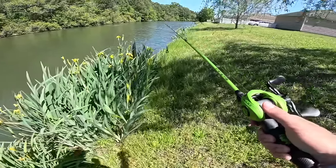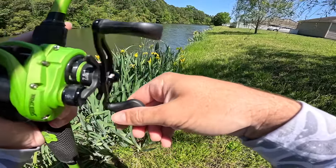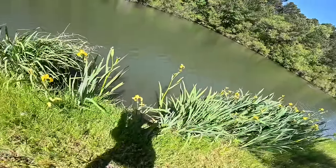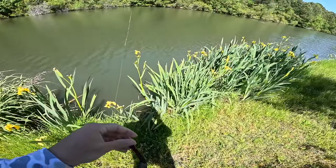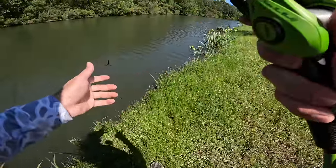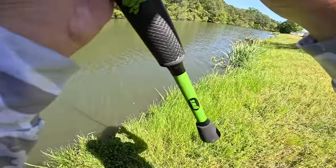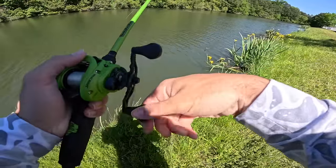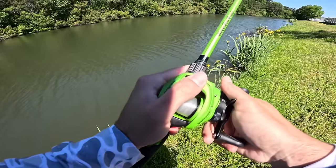That was a gator! That fish was on bed on that bank and that was a freaking megalodon. There's no way that just happened. I couldn't catch up to him — I literally couldn't catch up. These bed fish are crazy. He was right where that gator jumped off too. We've had too many mistakes on these bites. We just got to lock it in.